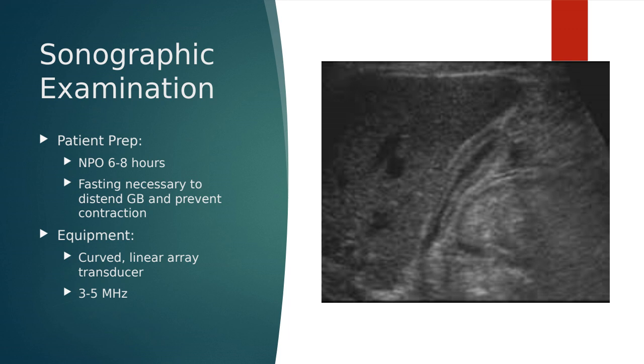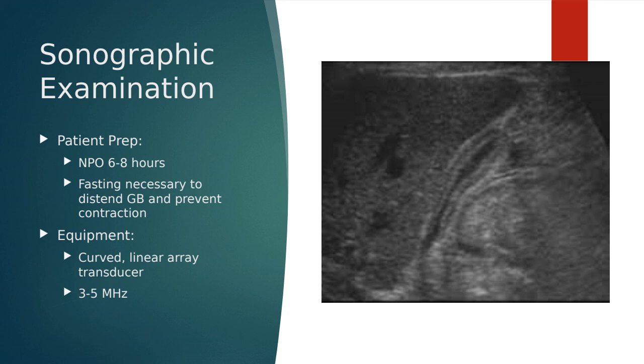When somebody eats, we say to the gallbladder, hey, I need the bile, so contract, shoot out all the bile, and the gallbladder gets really small and it contracts, and we can't see if there's a stone in there. We can't see if there's anything weird going on. So we need that gallbladder nice and distended, and only fasting can produce that. We're using our curved transducer, 3 to 5 megahertz, using a standard abdominal preset.